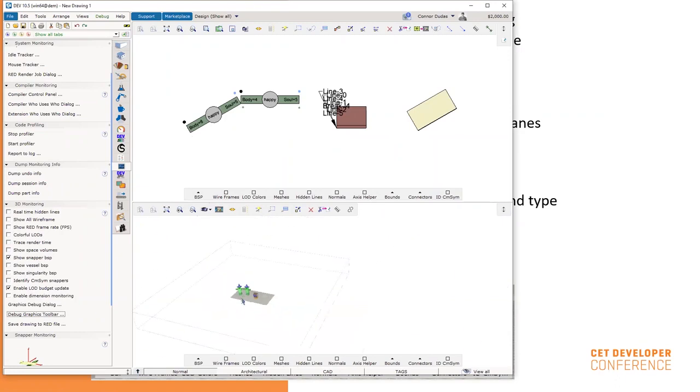We probably don't have enough snappers in there to make it interesting, but as you get more snappers, you can actually see the divisions between the individual nodes in the BSP. And there's a snapper BSP, a vessel BSP, and a singularity BSP.